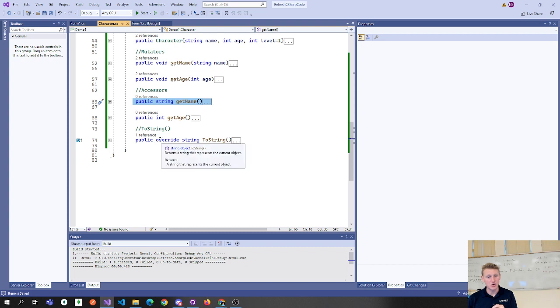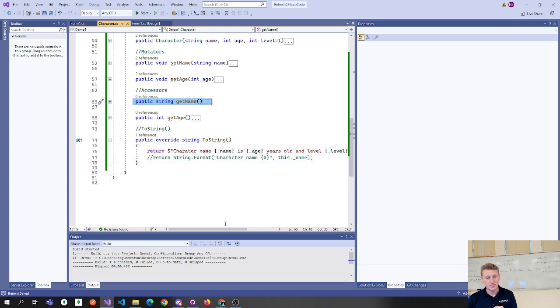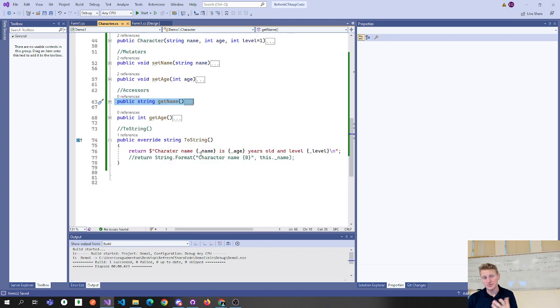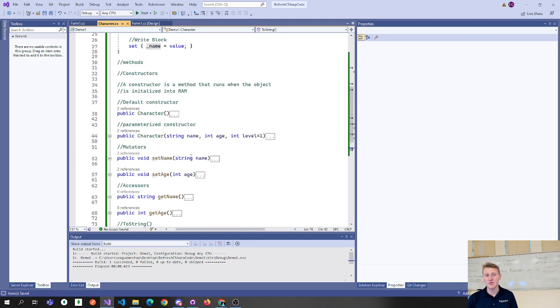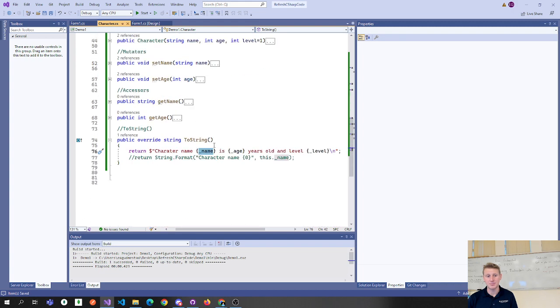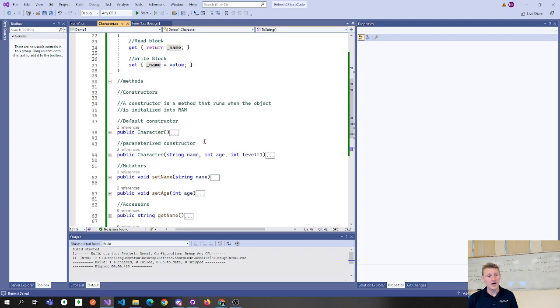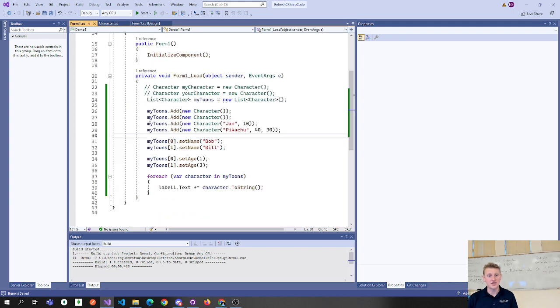Back over here, let me go into my ToString. Well, we're not even using GetName. As soon as we put data in, we can directly pull it out. Let me just demonstrate using the properties instead of the mutators.